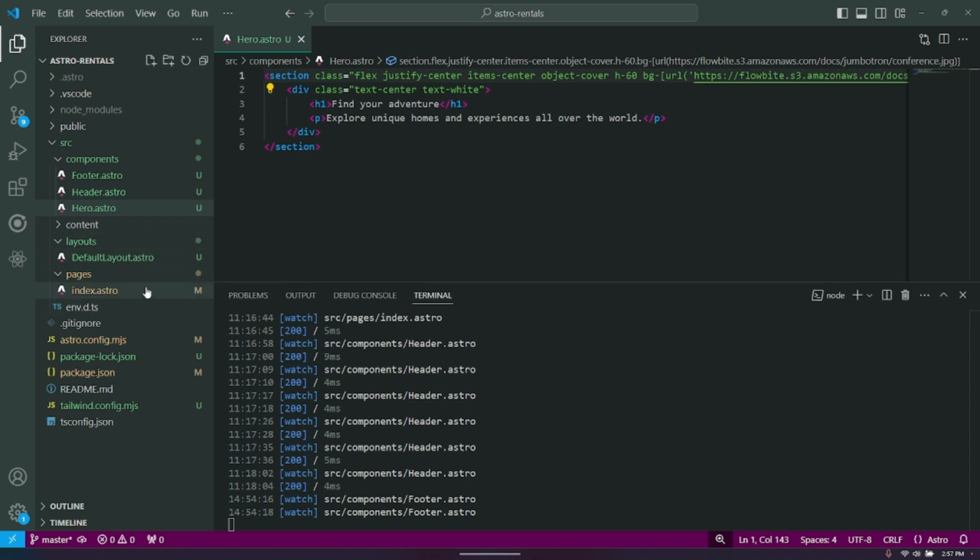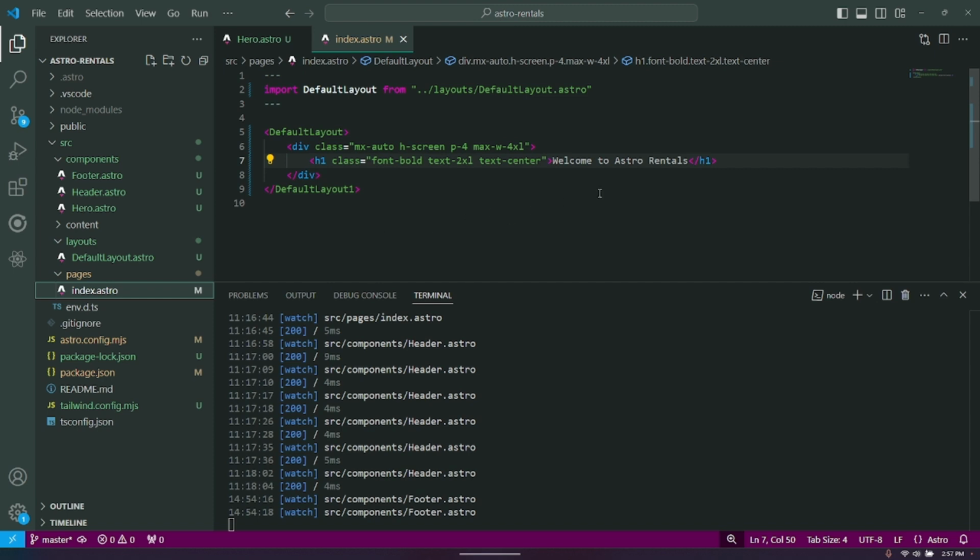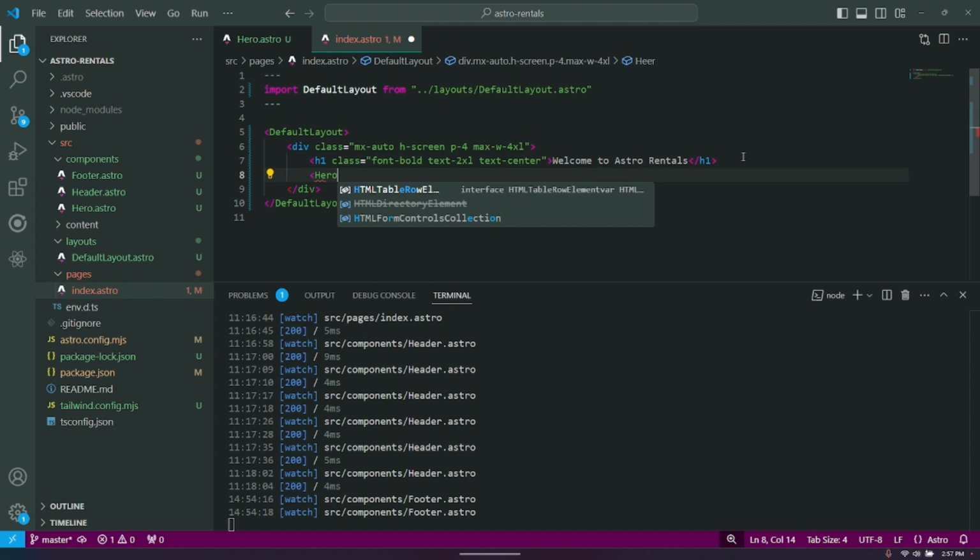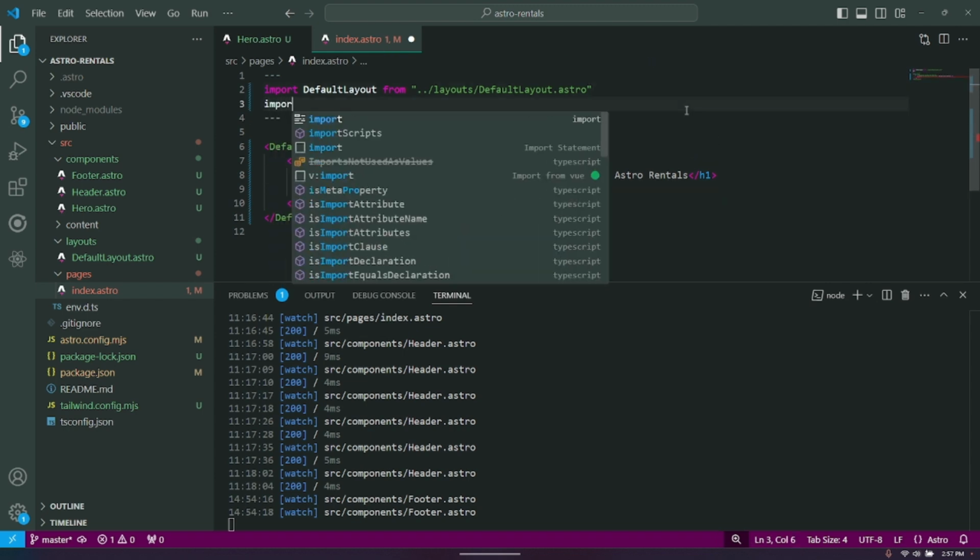And if we go into the index.astro and we add hero, let's import it.